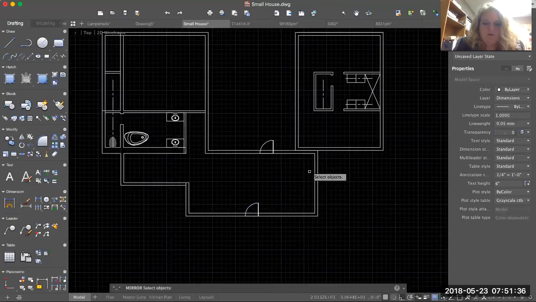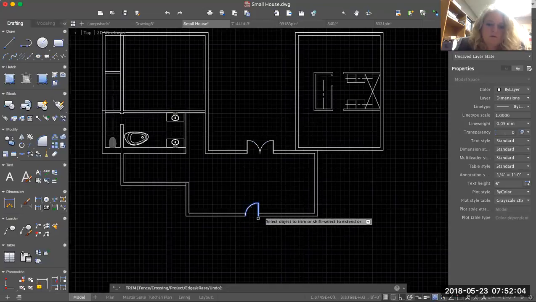Mirror. Click to the point I want to mirror. Pull up. Click on the screen. Right click to say no. And now I have French doors right here. So what I can also do is trim. And I have a nice door layout right now.